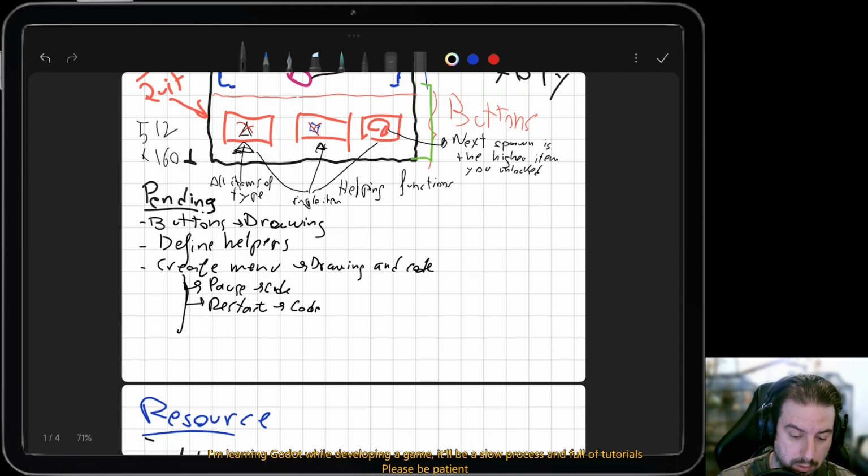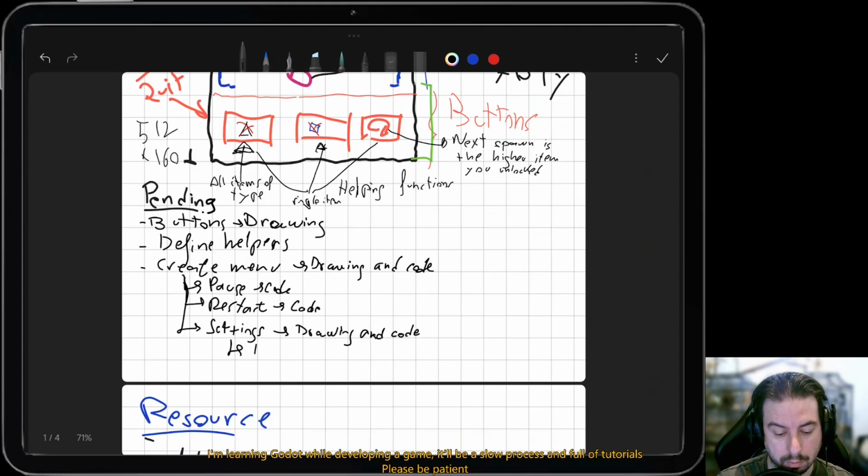And we need to make the settings that will be in the menu, so drawing and code, and this will be a whole menu.